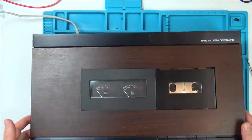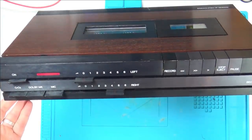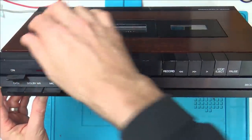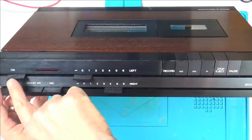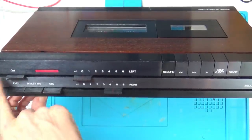Okay, that's good. Now, here we go, let's turn it on. Excellent. Brilliant, let's see if it's going to turn off. I've got to use a flicking technique to turn it off. There you go. And if I was just to knock it, it doesn't look like it's coming off.